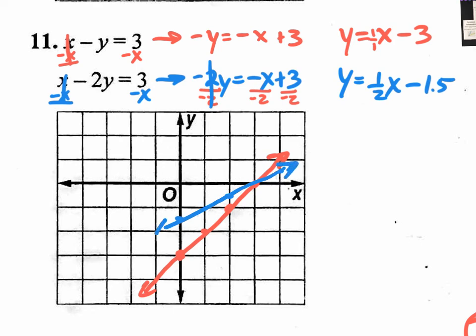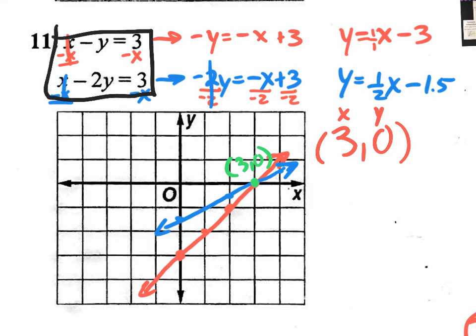It's kind of ugly. Now, as you could see, it looks like the point of intersection is right here at the location 1, 2, 3, 0. So 3, 0 is the location. Now, if you're kind of weirded out by that, the answer being 3, 0, let's test the values. So let's go to the original system. The top equation is x minus y equals 3. If I plug in a 3 for x minus 0 for y, does it equal 3? And you'll see that yes, it does.